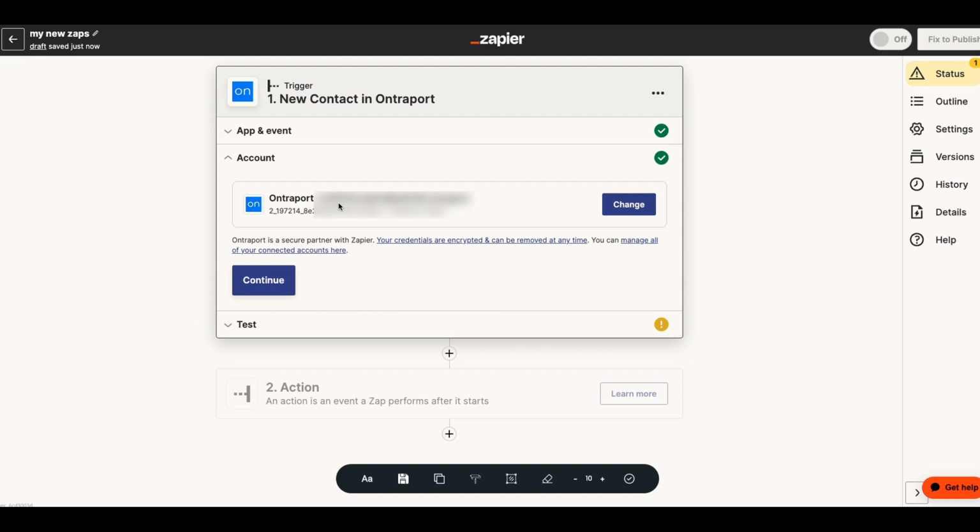On your particular application, they're going to give you access keys. It's normally two: an access key and a secret key, and those two connect. You're going to make each tool talk to each other. So you're going to connect that up, right? And then it says, hey, we're a secure partner. Credentials are encrypted, so you can manage that, and then you can either test it here or hit connect. The next thing you're going to do is connect to what tool you want it to talk to. So let's look and see what happens there.